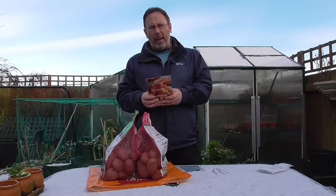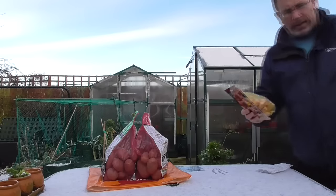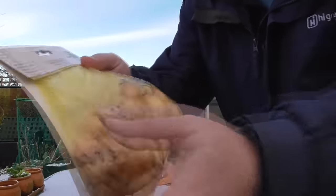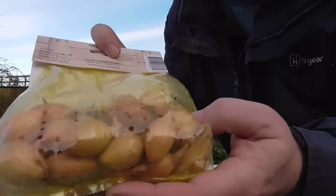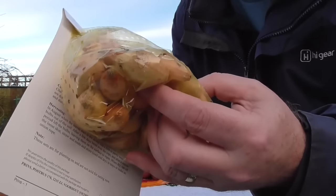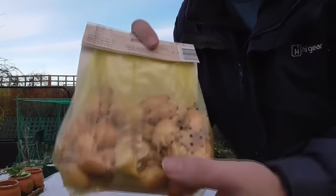While I was out, I saw some onion sets and I got these, and I'll come round the front so you can have a good look. There they are. Centurion F1s. I don't know how well you can see, but they are good, rock hard, firm, hardly any markings on any of them that I can see. I think there's one there that might be a bit dodgy, so I'll get rid of him.